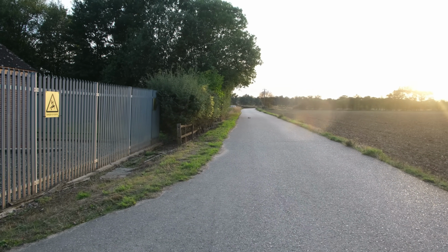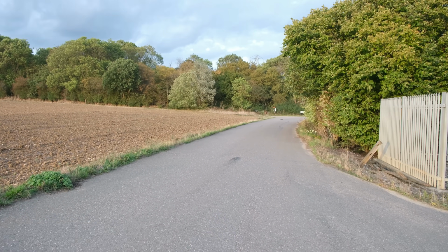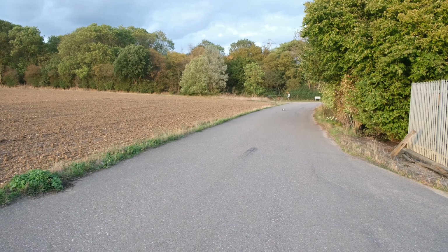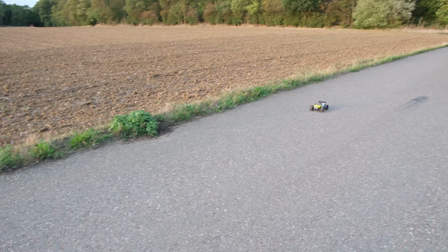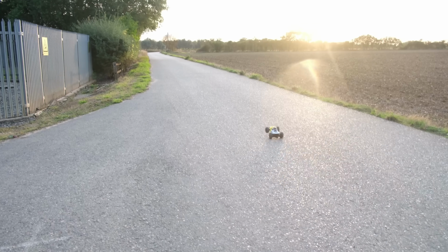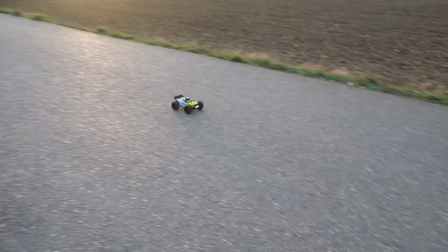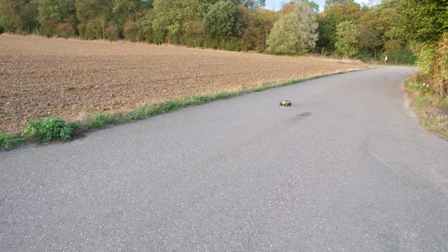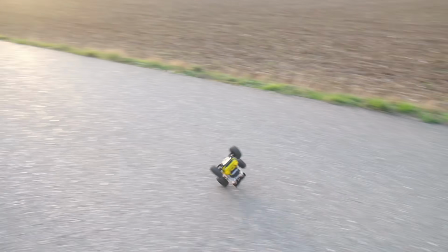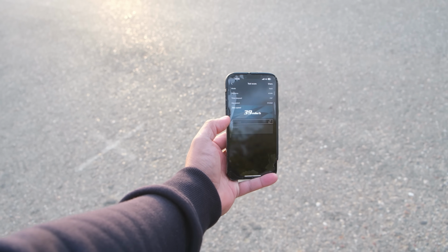Right, let's bring it back. Let's see what we got on 3S. This thing is a beast. Does it do any wheelies? Oh! Yes, it does. It's definitely got some power. Yeah, it feels a little bit more responsive compared to the old one. So 39. So it's quite a bit slower compared to the old one.